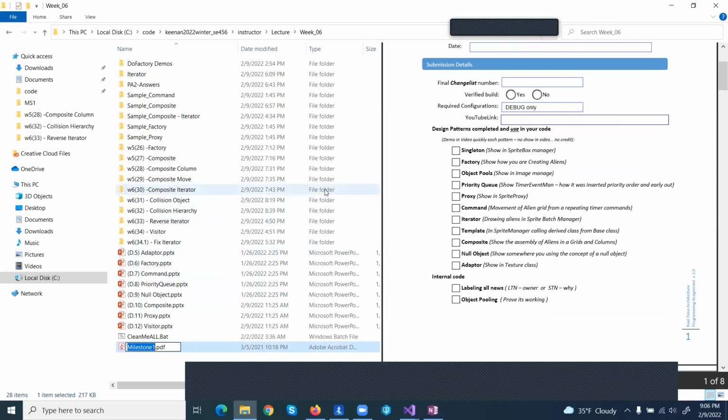So this really gives you the ability to see a lot of different things. Yeah, I don't know what I grabbed this from. I lost a lot of things when I lost my, oh, here it is. Iterator uses sprite batch manager. I lost a lot when I lost my computer. I'm still every day finding more things I lost on that computer, which is making me sad.